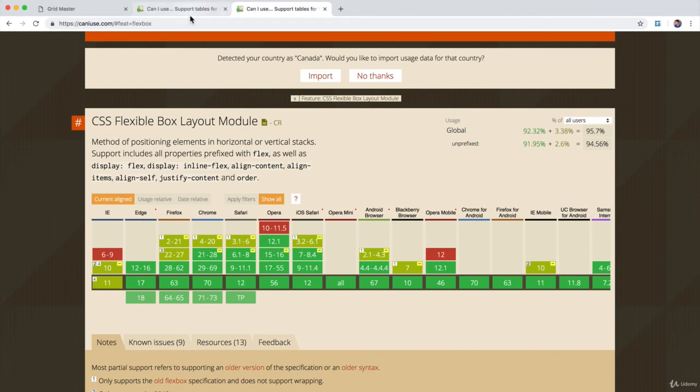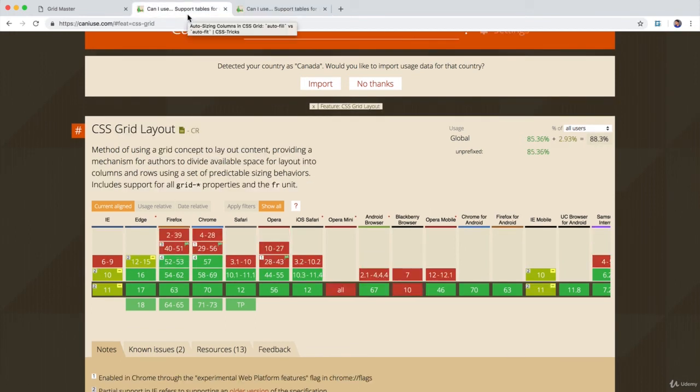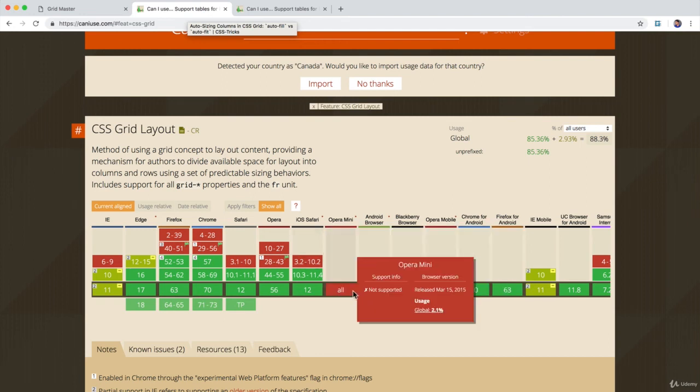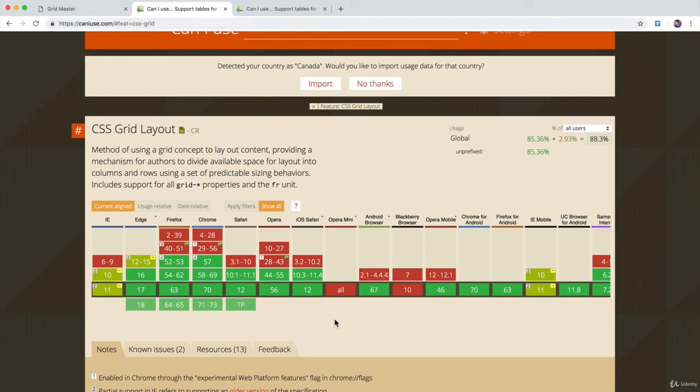So although CSS Grid has become pretty standard across the web, if you're trying to support older browsers or something like Opera Mini, then you might want to consider using floats to do layout. Although, to be honest, most of the web is moving towards CSS Grid and Flexbox, so I just recommend starting to use this right away because eventually this will have really, really good support.